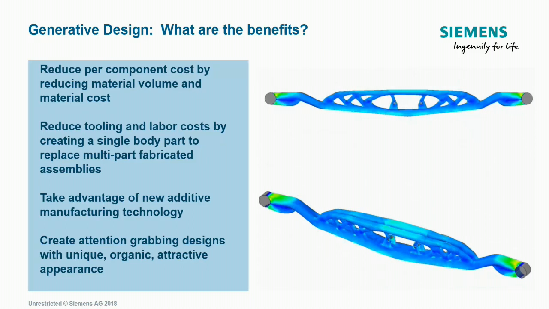Generative design offers significant potential benefits to manufacturers. First, it can reduce cost per part by reducing material used in specific components — particularly important for high-volume parts but impactful even in batch or one-off production. Second, it can reduce manufacturing costs: generative design results in a single solid mesh body that can replace a multi-component welded assembly, reducing spend on jigs, fixtures, welding materials, and skilled welders. These single-body parts can be manufactured using additive manufacturing, eliminating expensive tooling, and create unique organic-looking designs that help products stand out.